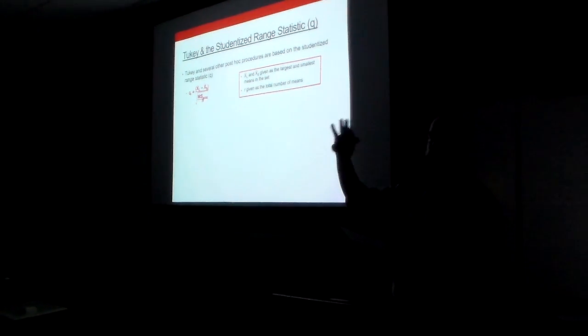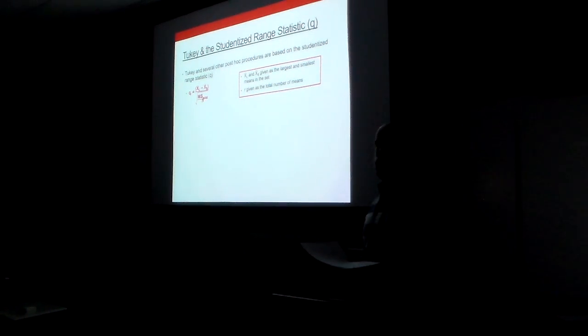I've got a one-way design with 4 levels, right? What I would do to determine my critical value for that, and let's say I have 20 degrees of freedom in my mean squared error, right? R is given as the number of total means, so I would go through and look at 4 in my upper column, go down to 20 degrees of freedom, and I would say the critical value that my Q statistic needs to reach is 3.96. Okay? People see this?